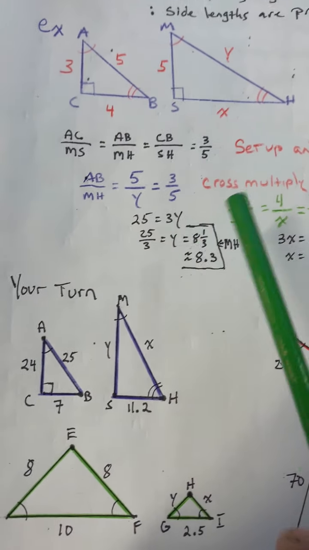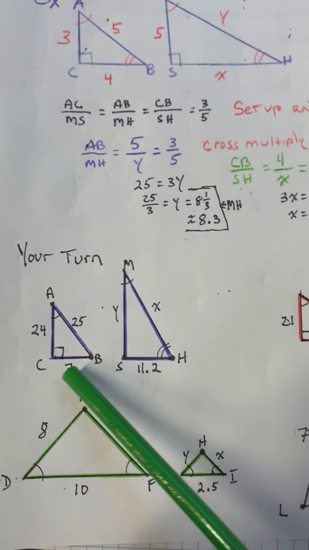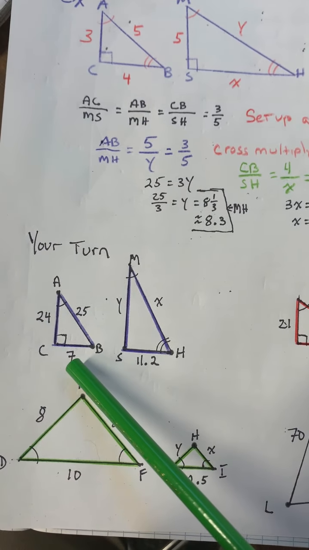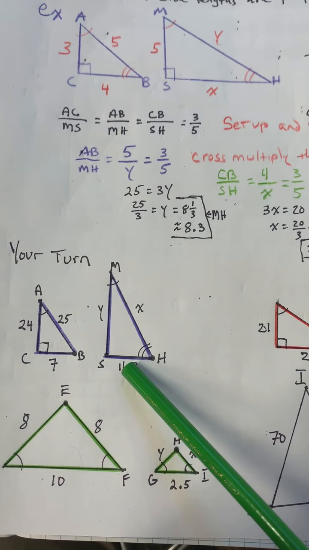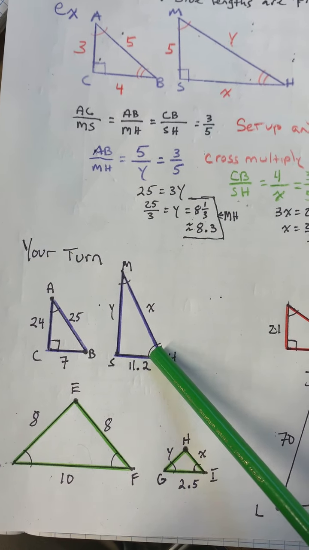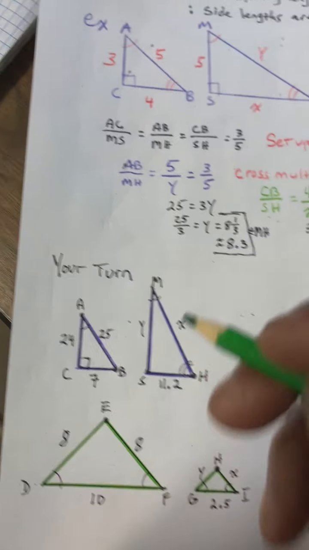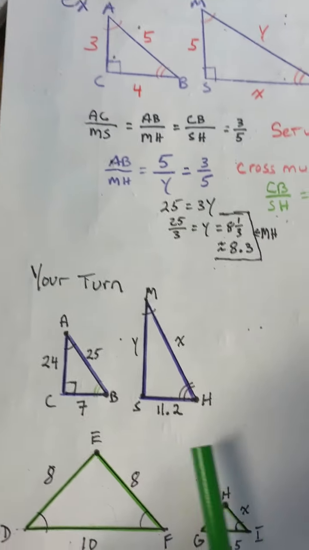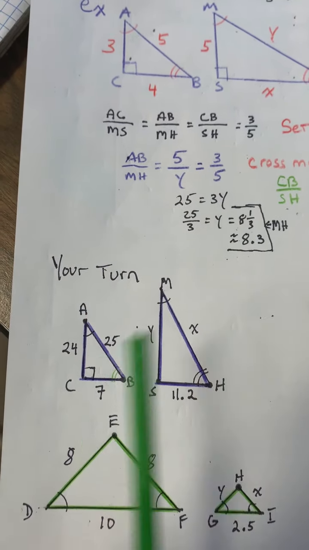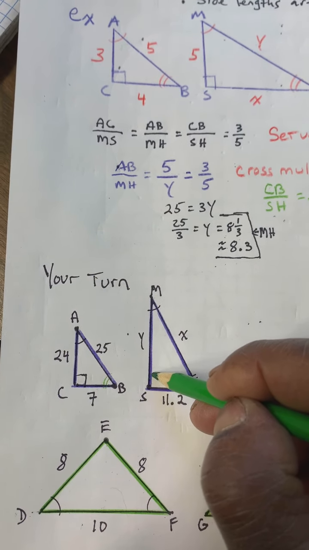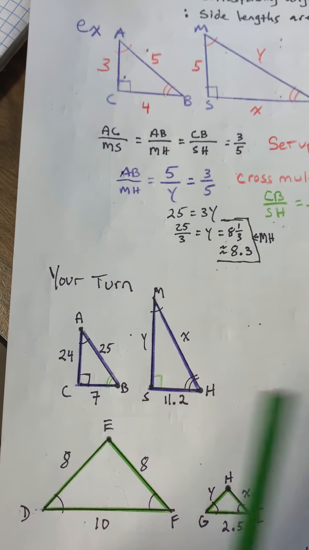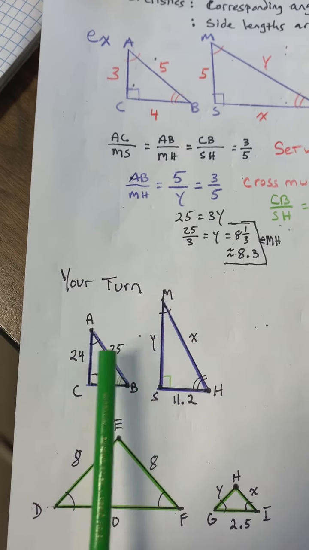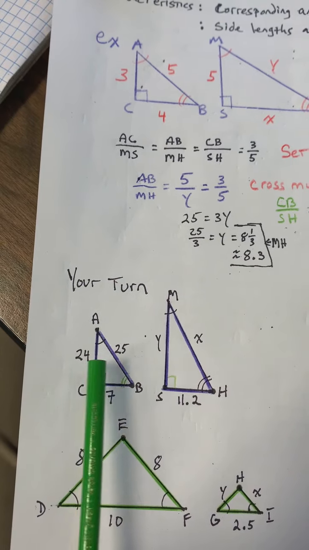You've got to figure out what are the corresponding parts. Okay, so you look at this one, this is your turn. Look at the corresponding parts, you see that you got 7, and it must correspond with this, because there's that double hash mark. Oh, I didn't put the double hash mark in there. Let me put it in there right now. Okay. The double hash mark with the double hash mark, and the right angle and the right angle. Okay. So these two parts correspond. So you know that then this one corresponds with that one, and this one corresponds with that one.